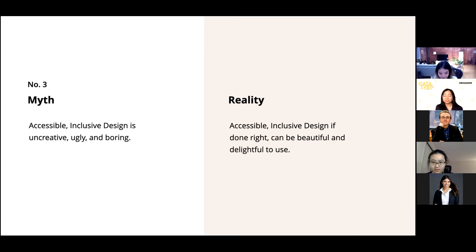I used to picture a government website, or any website that doesn't look appealing. Sometimes that's true, because many websites optimized for accessibility do consist of plain text and a white background with simple images, with little consideration of visual appeal. But they don't always have to look like that. As a designer, you can pay attention to layout, color, and visual hierarchy. You can still have a visually appealing, simple to use, and accessible product.